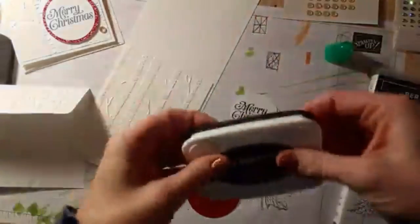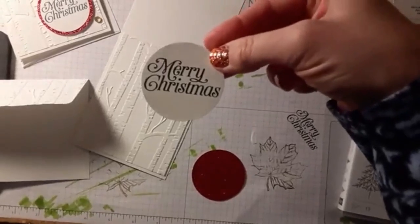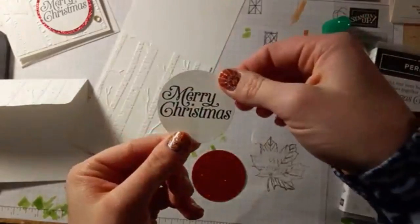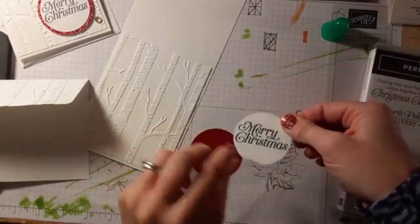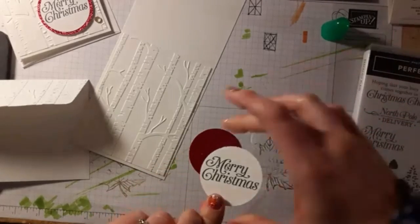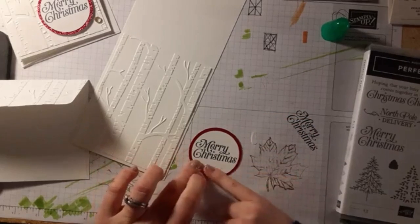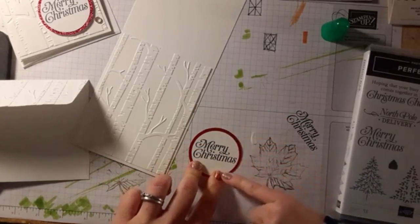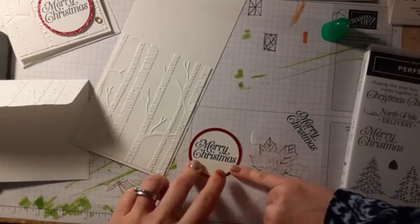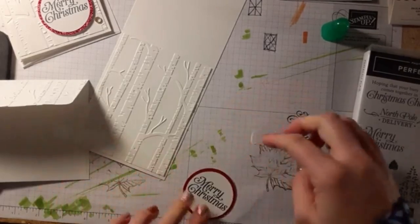With black, you can use the Stamparatus in case you don't get a nice crisp image, and then you can stamp exactly in your same spot again without having any mess up. And we'll lay this one straight down without any raised, I mean, no dimensionals. With black, you give it a second to dry before rubbing over it, because it will show so quickly if you smear it. Okay, that looks good.